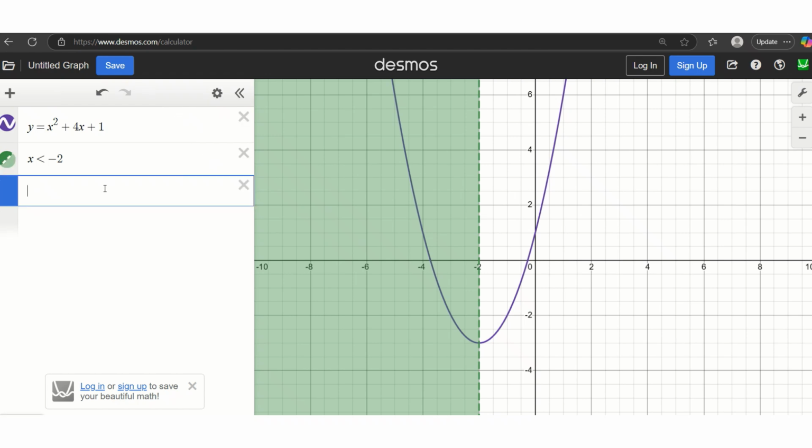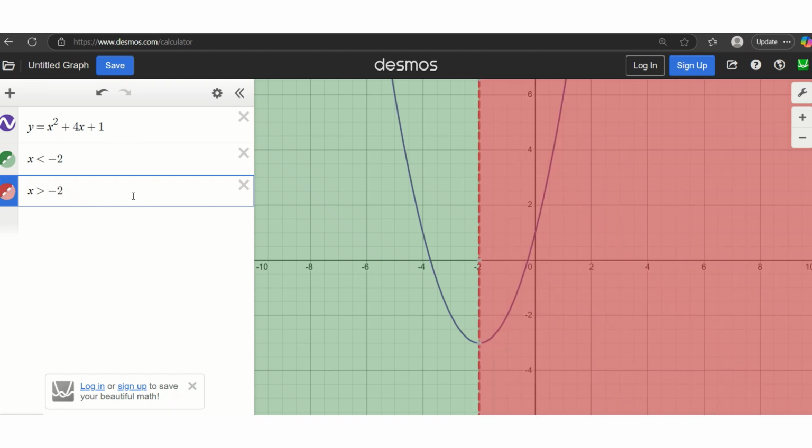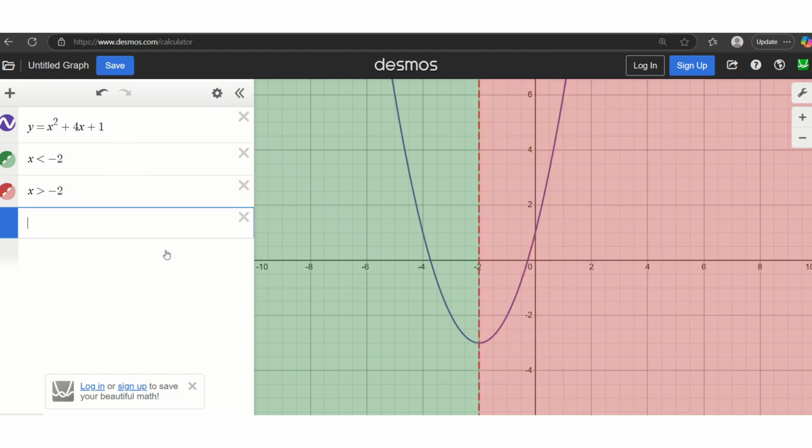Now, I can also highlight the increasing interval in a particular color. So this is increasing because the y value is increasing. The y value here is -2.5644, and now it's -0.75. So it's going up. The y value is increasing, and that would be x is greater than -2, and it highlighted that in red. So what you can see that we've done here is we've broken our quadratic into increasing and decreasing, where everything in the green section is where it is decreasing and everything in the red section is where it is increasing.